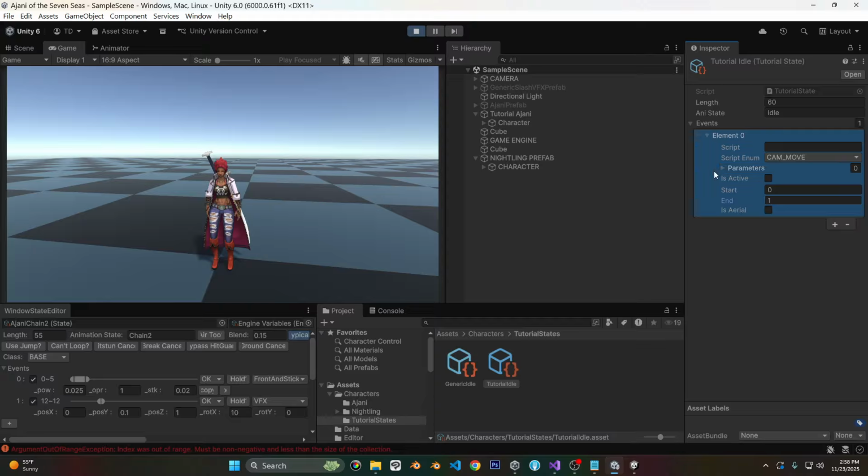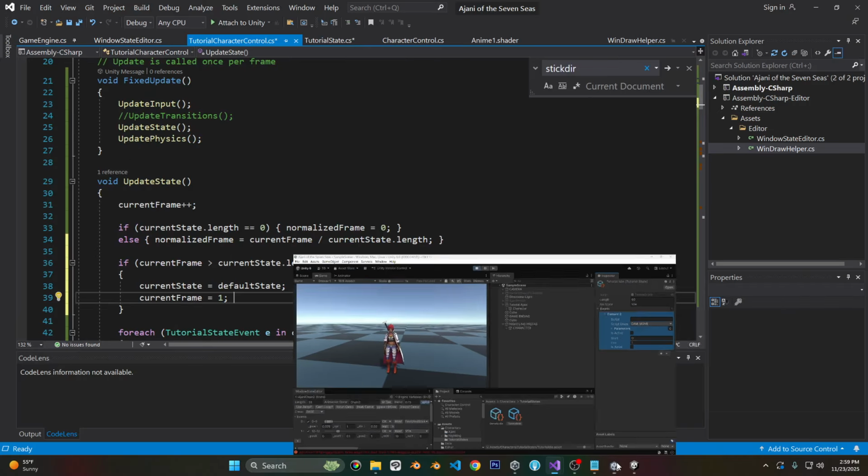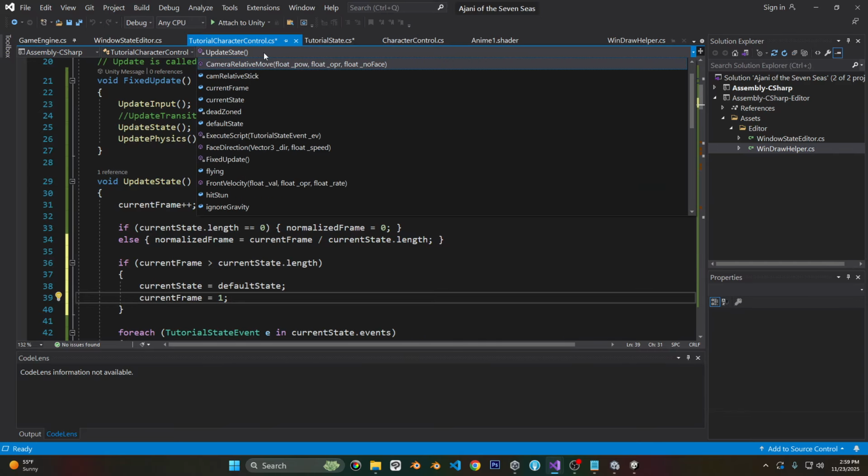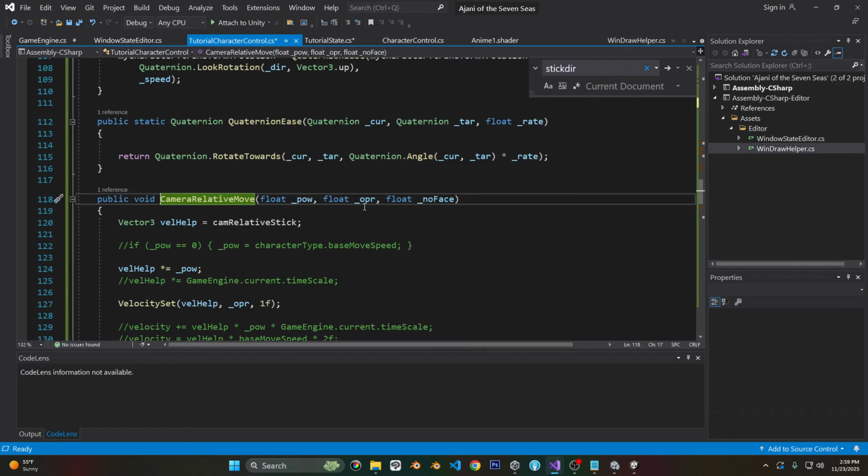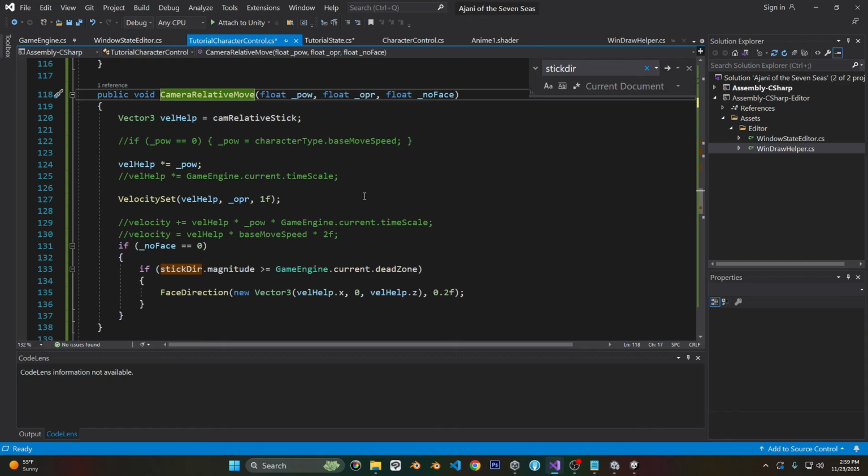So cam relative move. Once it reaches a state, it's going to do something, right? So what does cam relative move do? Like I explained, it moves us based on the camera, our stick position relative to the camera. And again, it takes a POW, or it takes 3 floats. It takes the power, the operator, and a bool here.